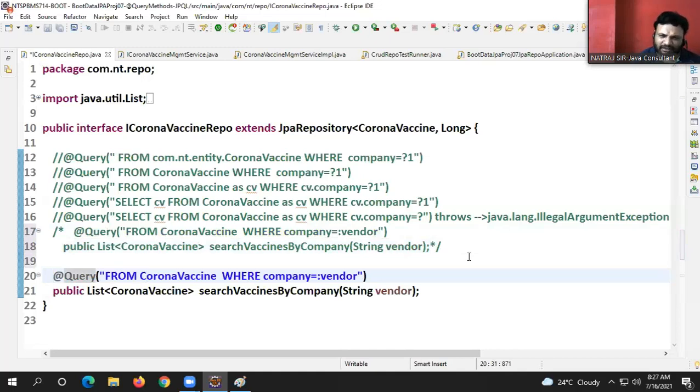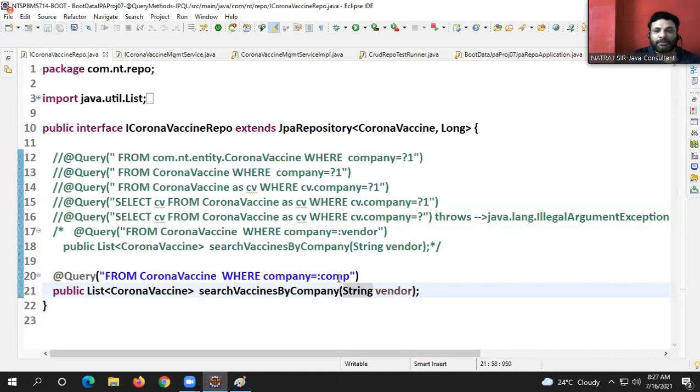From Corona vaccine. Here I have taken COMP, but the property name is vendor. Parameter name is vendor. Named parameter name is COMP. Let's see, guys.